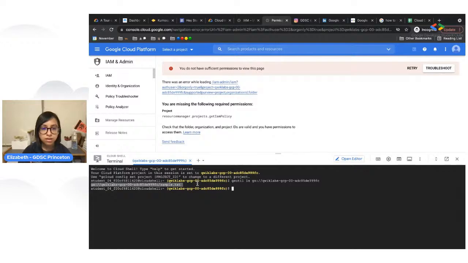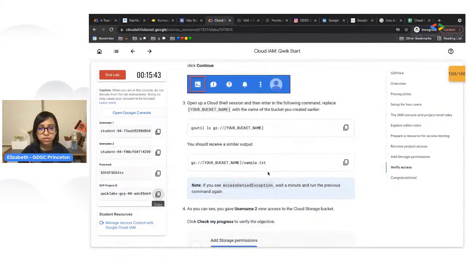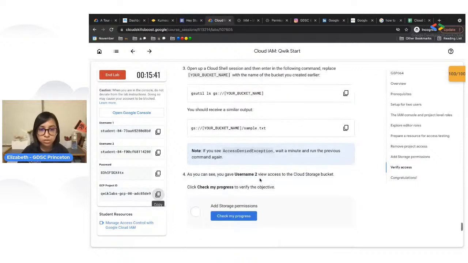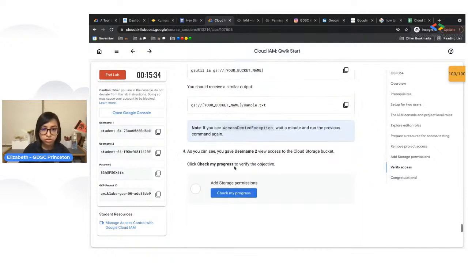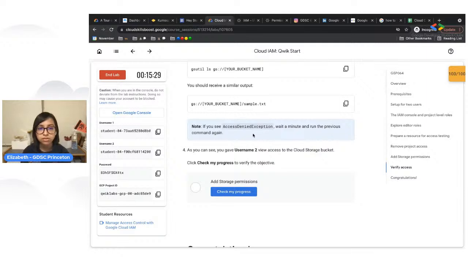So as it will tell you in the lab, it should give you an output that looks like what I mentioned. If you have an access denied exception, then just wait a minute, run the command again. It should work that time, but if it doesn't work, then feel free to go ahead and drop something in the chat.